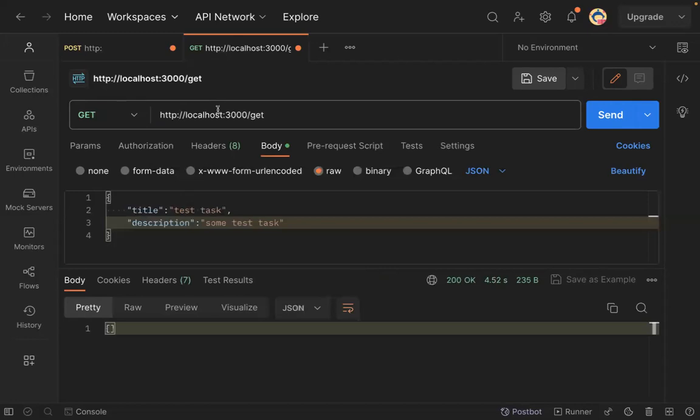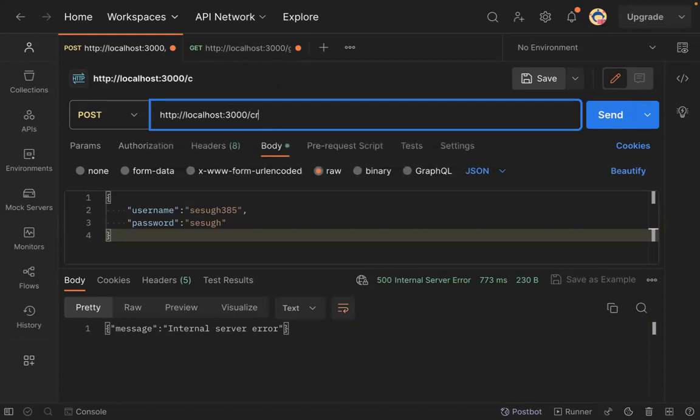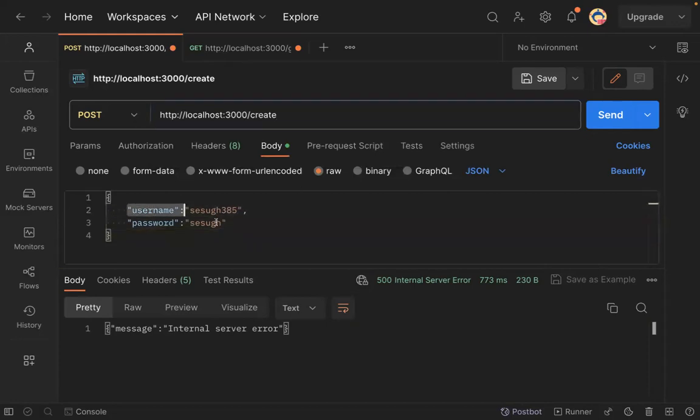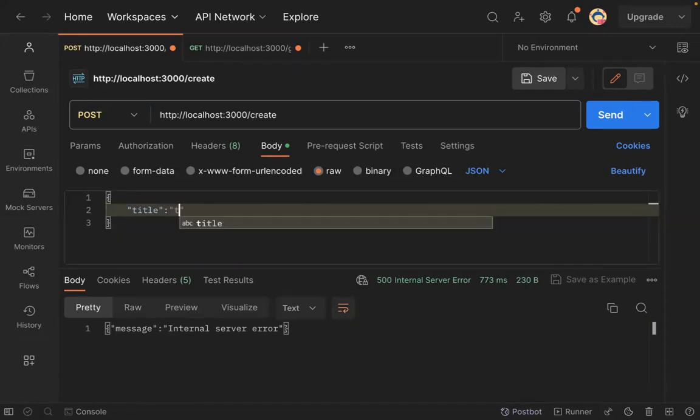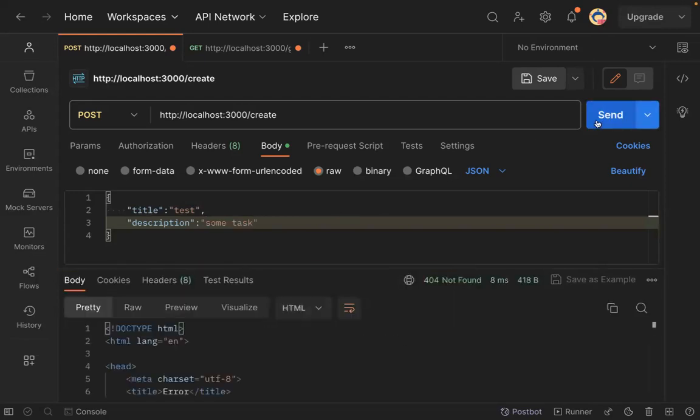So let's just copy this and paste here. Create, and then this is a post request, and then we have the title of test and description of some task. Let's send this request.